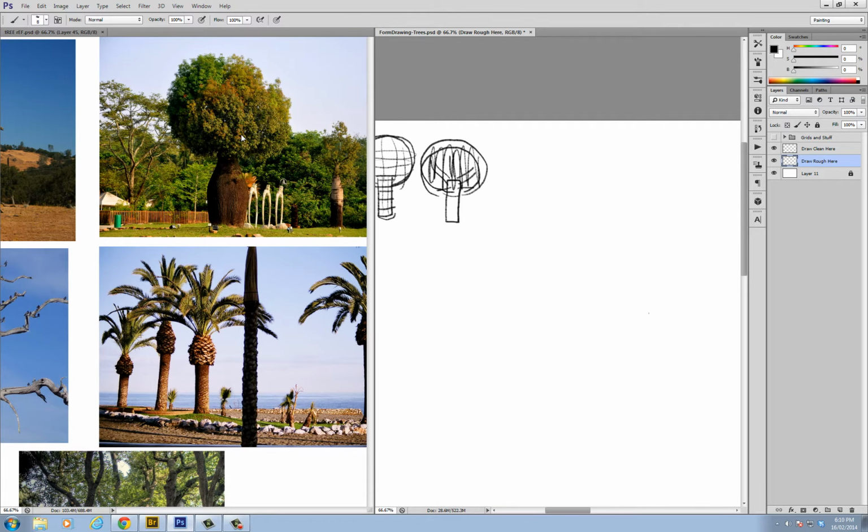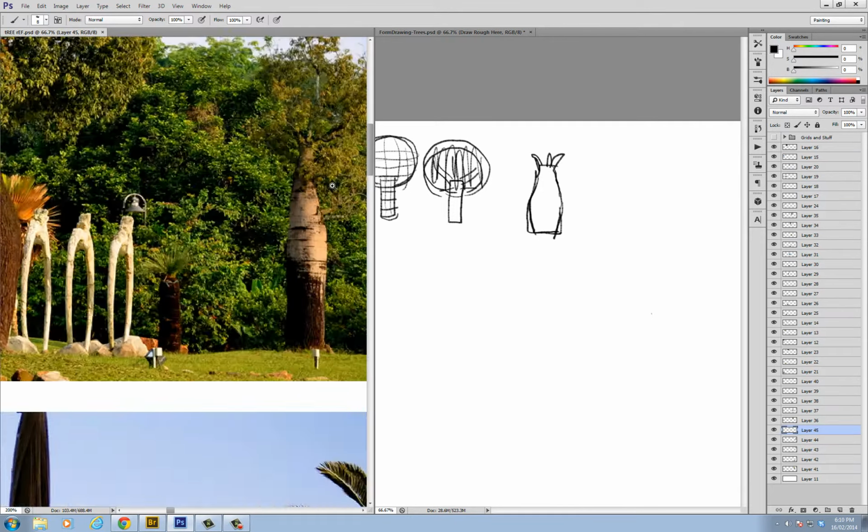But again, it's important to do this, so let's have a go at actually drawing and understanding this kind of tree. It's got a tapering form, almost like a bottle, and it seems to taper down to the bottom, but less than at the top. I don't know what's going on up there, although if we look down here, we can see what happens.